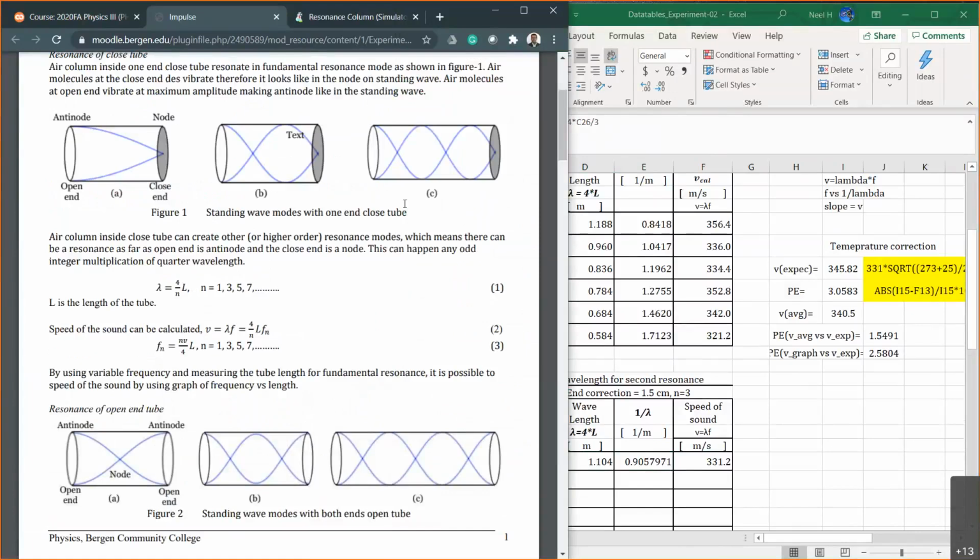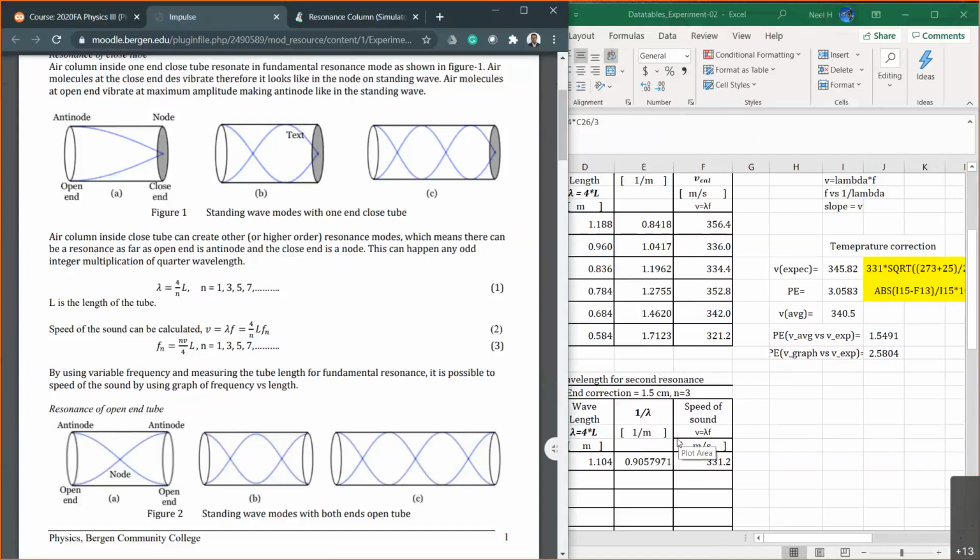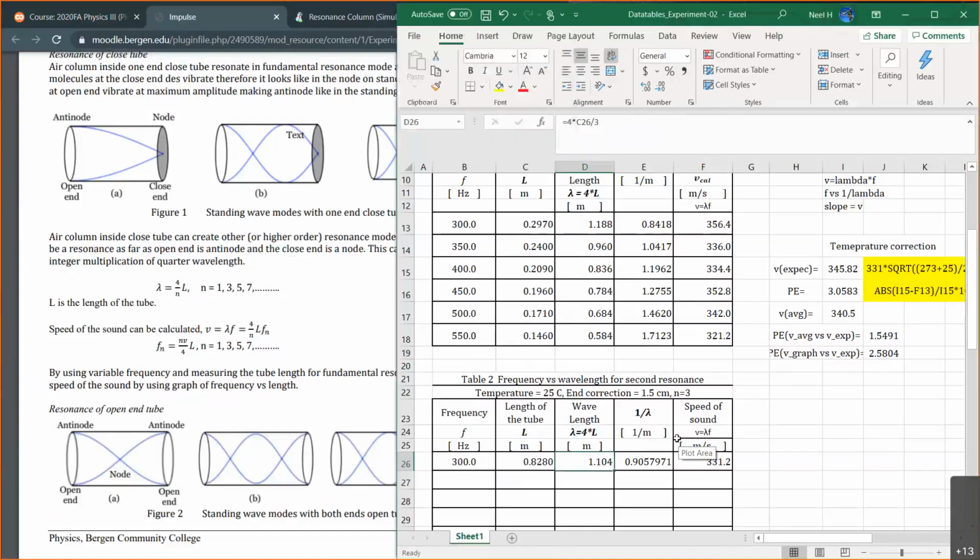1/4 loops. First one is 1/4 of the loop. That's the first resonance. Then the second one is actually 3 of 1/4 loops, right? Which means that is 3 lambda divided by 4. And then the next one is 5 lambda divided by 4. Next one is 7 lambda divided by 4, and so on. So we have only odd numbers here. Okay, question.